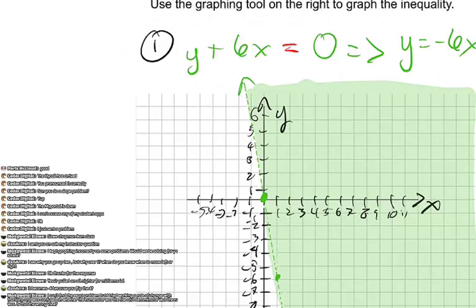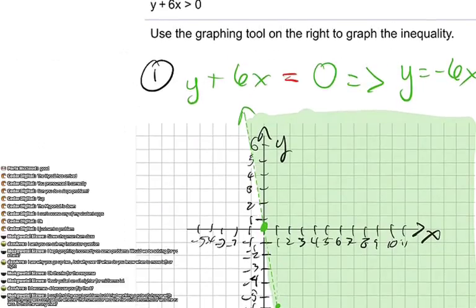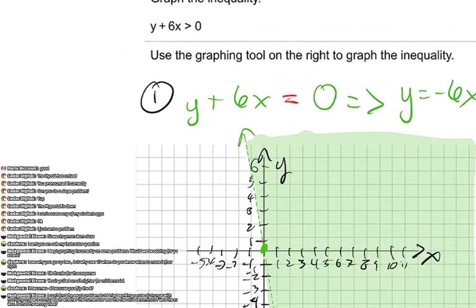If x is 2 and y is 2, does that make the original true or false? 6 times 2 is 12, plus 2 is 14. 14 is indeed strictly bigger than 0, so that means we would shade the region above our line. For contrast, if we choose something in the other region, it should make it false. For instance, if x is negative 3 and y is 0, then on the left we have negative 18 is strictly bigger than 0. That's false. So everything below our line, in that region, should not be shaded. All right, that was the end of my explanation.